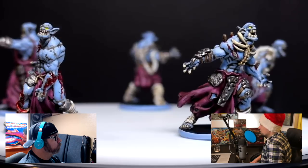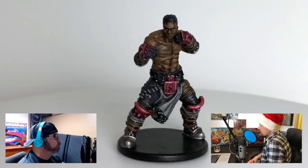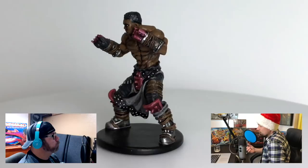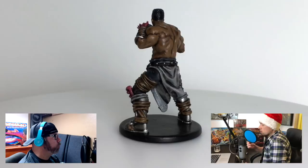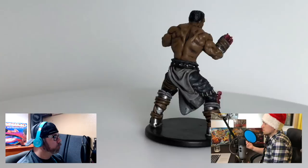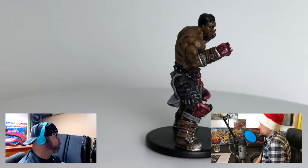We painted the core set really well — myself, Austin, and Benson covered it. My number four is from the Zombicide Green Horde kickstarter horde box — it's Gannicus, Muhammad Ali. I picked this because it's got a really dark skin tone, which is something we don't paint very often and is quite difficult to showcase, and he worked out really well. On top of that, colored metallics — red metallics, which are really hard to paint. It also came out as a nice showcase of the Leo's Metal Medium.